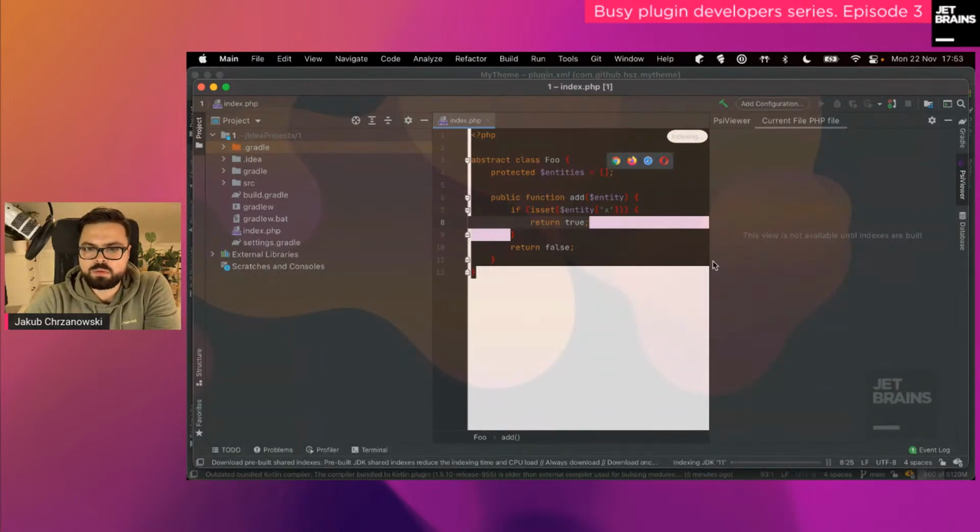PHP runtime is indexing because it's just installed.